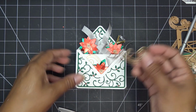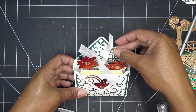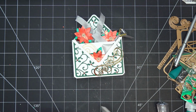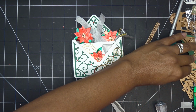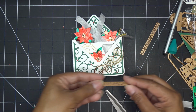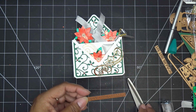Okay, again, I have this little swirl if I wanted to maybe glue this on that middle piece there, or I can glue it back here, stick it right here in the front. Maybe that's what I'll do, because we can then also cut. We have Merry Christmas. Sorry guys, I have everything all over here. And we have 'Tis the Season. Oh my goodness. Maybe we'll do Merry Christmas.